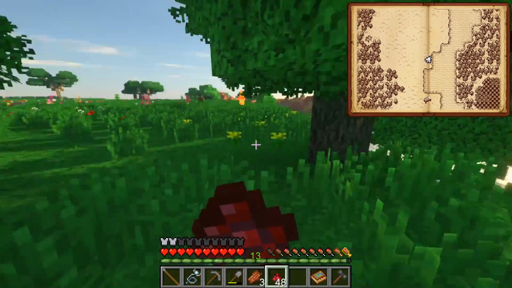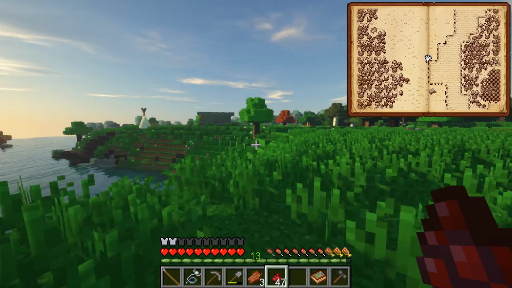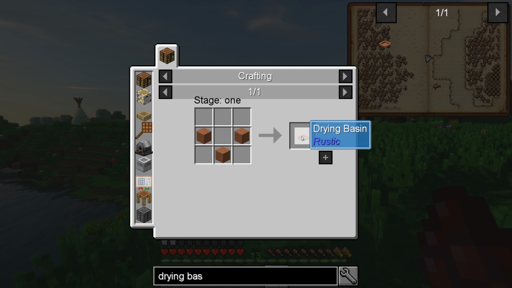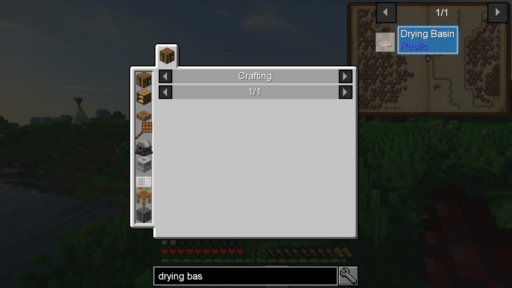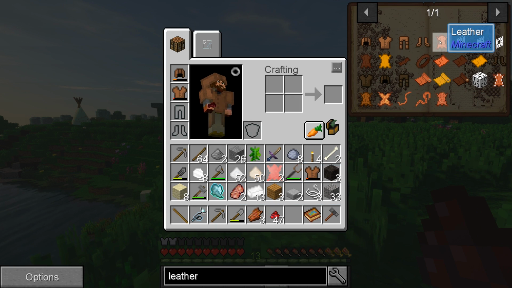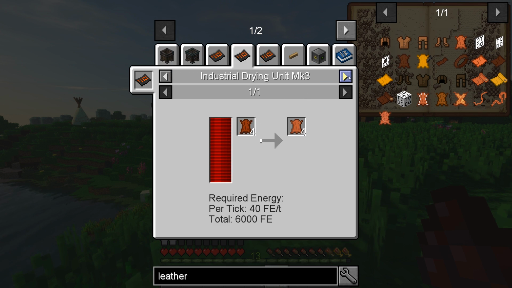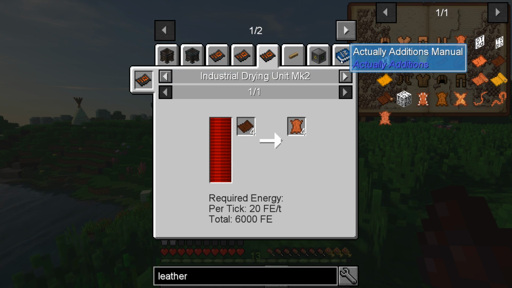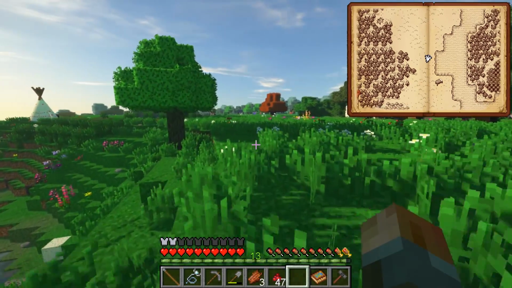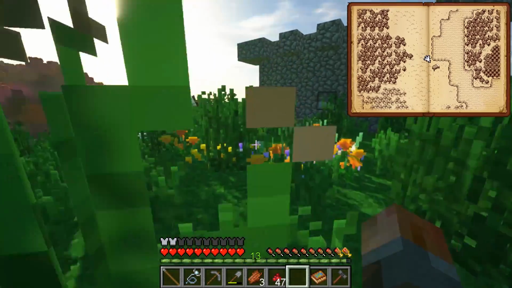And I think we can make a better leather recipe using the drying basin. I think this works. Whoops. Can we see leather recipes? It says drying basin, but that is an unfamiliar item, so it doesn't show up here in the same sort of model, but we'll give it a try anyway. It only takes some clay. So to get a drying basin, we just need the clay blocks.